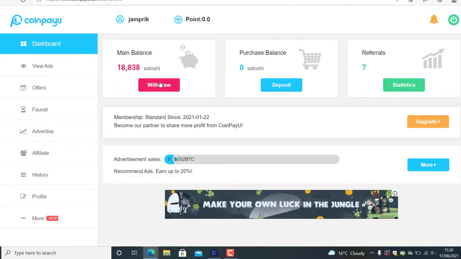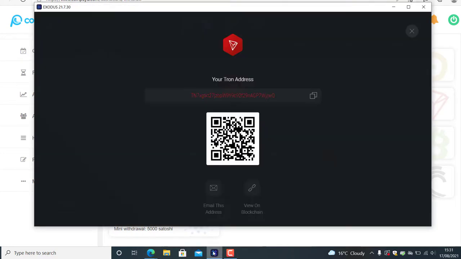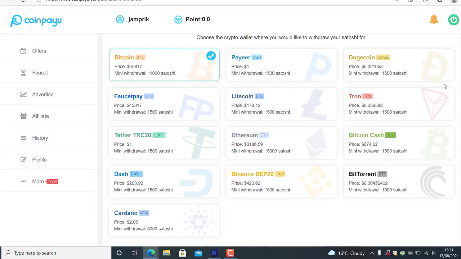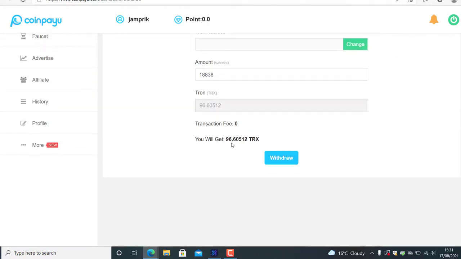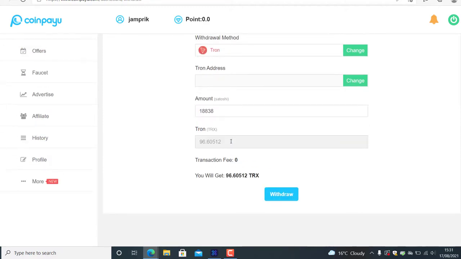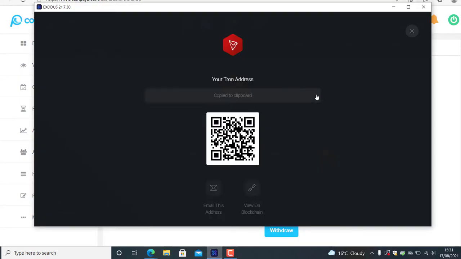I just need to pay this out, and I think I will pay that out with Tron. But I'm just thinking I'm gonna actually pay that out here, alright. So let's pay that out in Tron. Confirm. That will be 96 Tron. Alright. So let's pay this out.